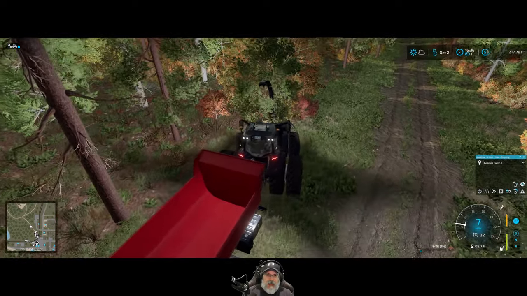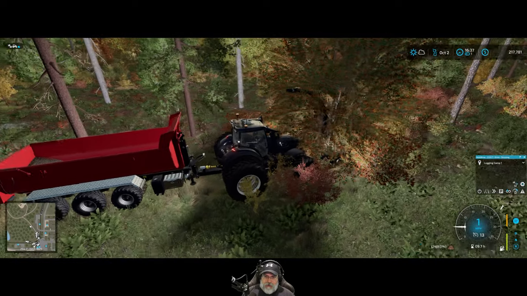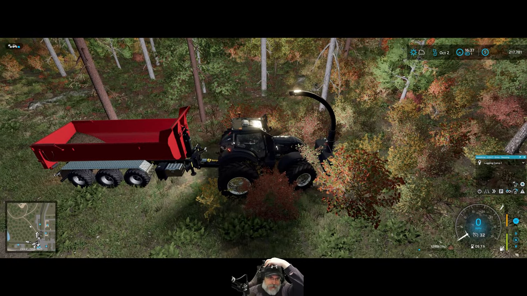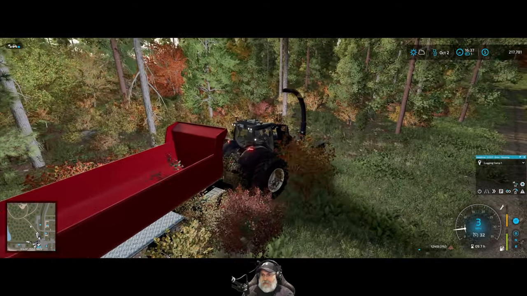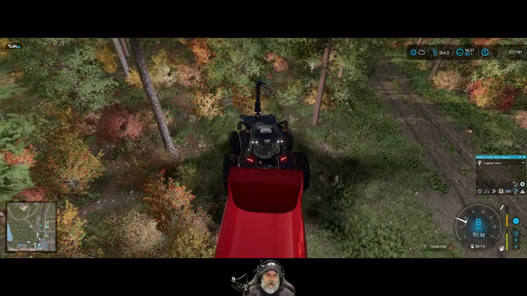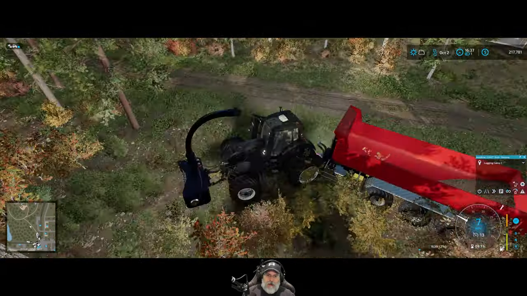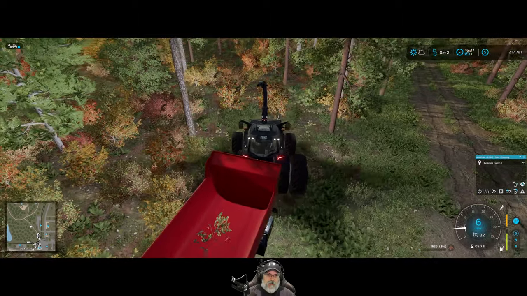Okay, so I'm just going to go through here and eat all the little trees and all the dead trees. The thing that sucks, though, is I'm going to have to come through here again with the forestry mulcher to get rid of the brush. But what can you do, right? Unless I can find something later on Mod Hub that'll do all of that in one shot. I was kind of hoping it would, but I'm not displeased with this. This is still very useful for us.